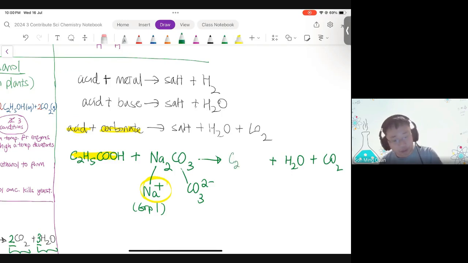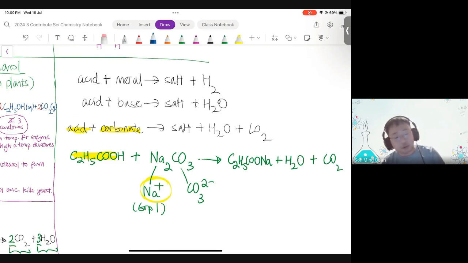Oh, sorry. Maybe I use a thicker pen ink so that we can see this clearly. So we copy out C2H5COO. Drop the last H. Then we put the Na. Okay. So let me just draw this clearly so that you can see this clearly. All right. So we basically drop the last H from the carboxylic acid and attach it with sodium.